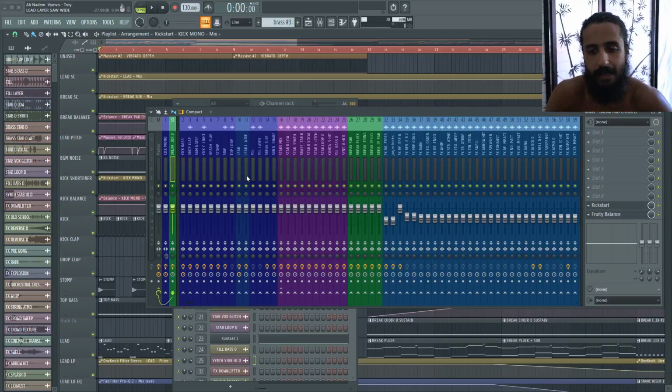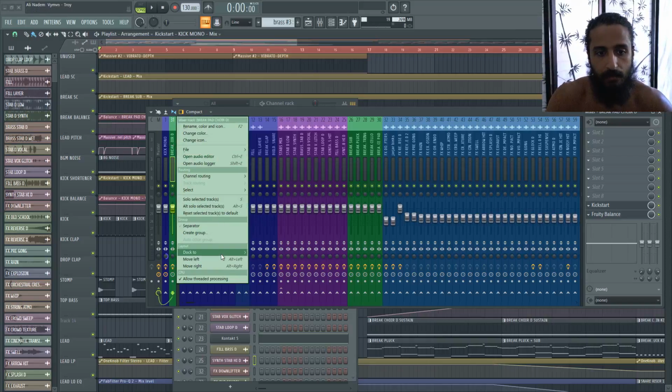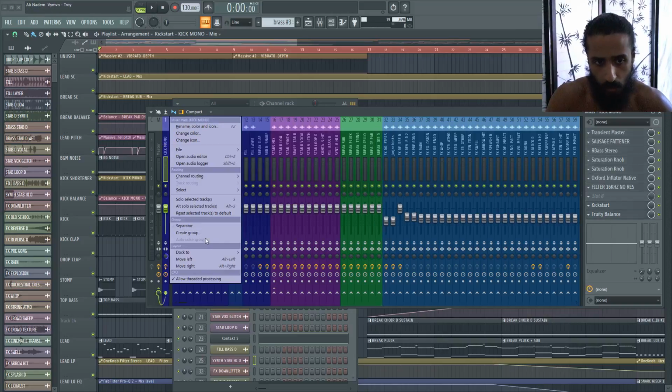One of the reasons that I use FL is that it's not an eyesore. It's very nice to look at. I enjoy working in it. And, you know, I respect all the other DAWs. At the end of the day, it's just a tool and it's really up to the user. But something like this can really help. I was doing that in the early project because the kick and the lead were really important. And then I was like, ah, you know what? I'm just going to put them back. I really don't need them docked to there.